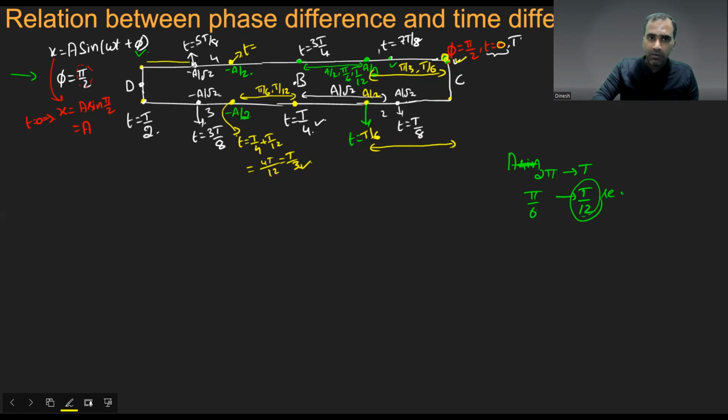And from here to here, what is the phase gap and time gap? The phase gap is pi by 3 and the time gap is T by 6. So what is the time taken? Till here it is T by 2, and from here to here it takes T by 6 seconds. So it is T by 2 plus T by 6; you can just leave it like that. And till this point, we know it is 3T by 4, and from here to here it takes T by 12 seconds.